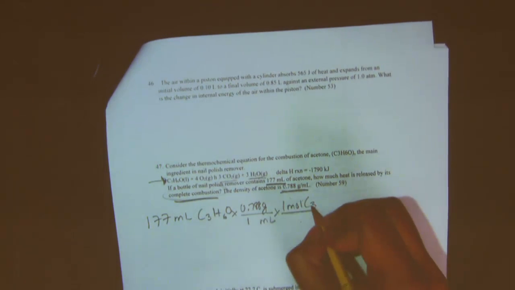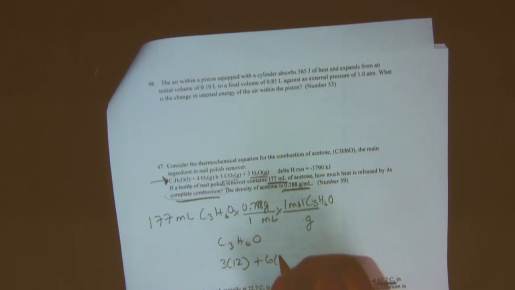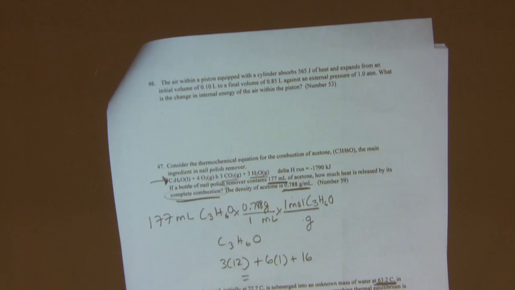Acetone, good job. Awesome. Okay, and then grams of acetone, so let's calculate that real quick. This is calculating molar mass, C3H6O. We know that the molar mass of carbon is just straightforward 12, plus hydrogen is 1, plus oxygen is 16. When you see it on your periodic table, it's going to be like 15.999. I'm just condensing it down, and you can too, so you can get through all of the problems on your final.